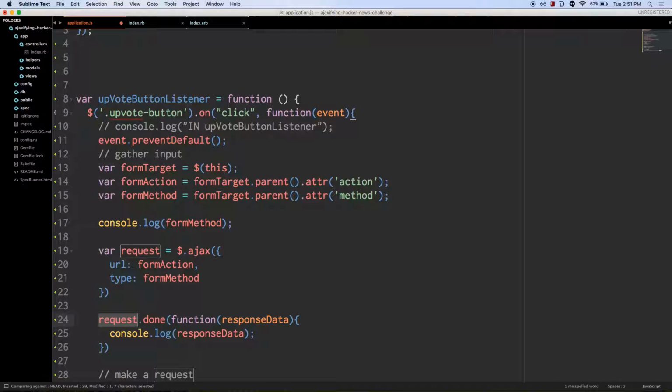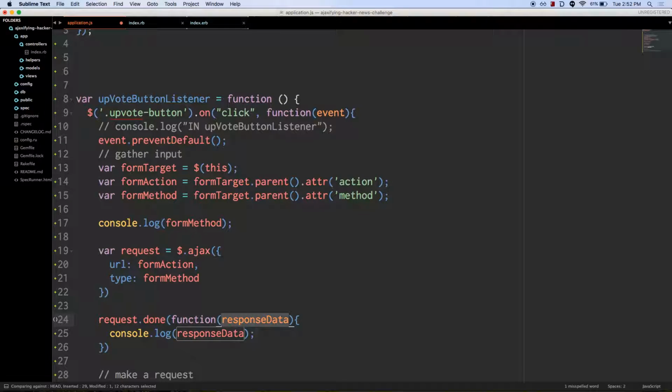Could you not put response data in the parameters there and just say console log this and still give you response data? If you just use this inside of that, would it refer to the data? Yes, I believe so. But there's more up here than just the response data. Has anybody taken a look at what you get back in the dot done? You get back whatever your server sends back. Situationally dependent. Well, the real answer is you get back a string because everything's a string. All right, let's touch on this in one second.